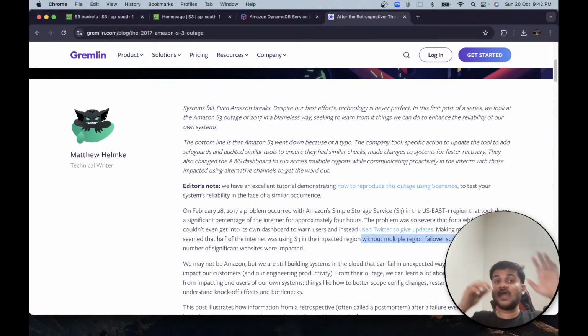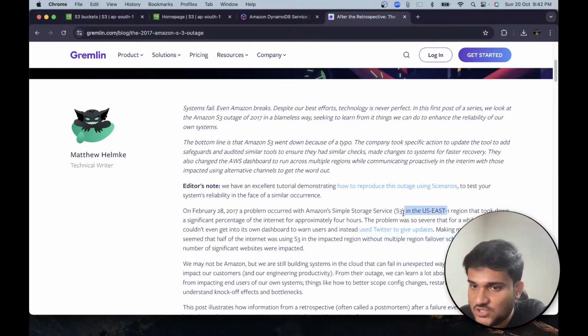Now just think about it. A lot of companies are actually using S3. S3 is a regional service. When you create S3 storage, you are probably creating it in the US East region. S3 lets you back up your storage in other regions as well, but a lot of companies were not doing that. A majority of them had their storage in the US East 1 region, which made things worse.